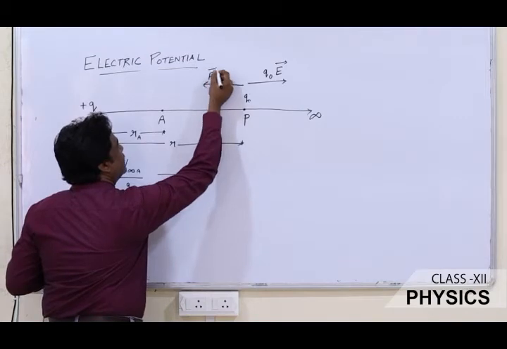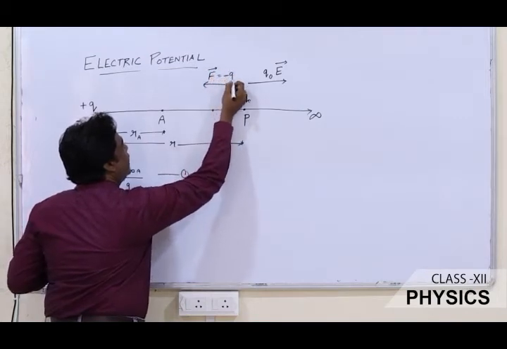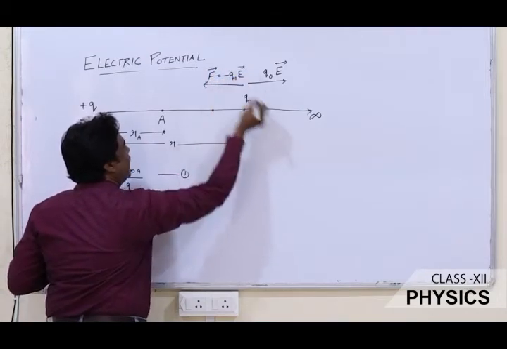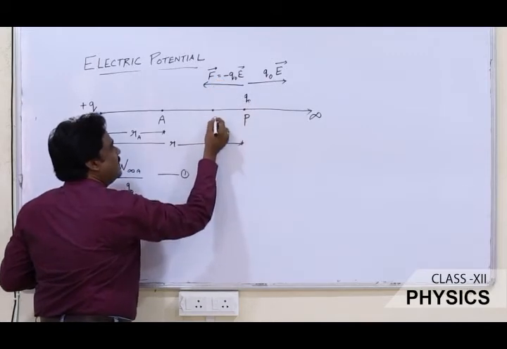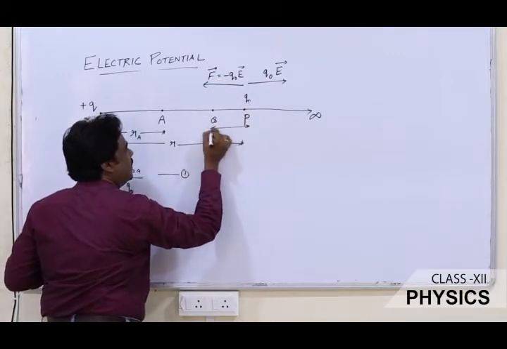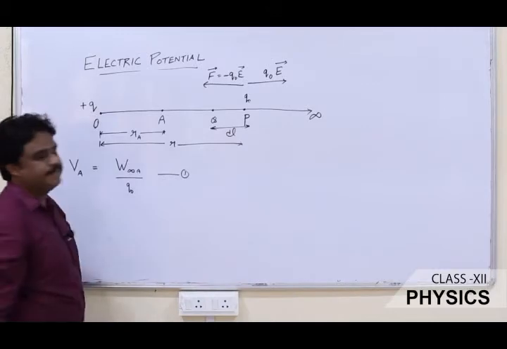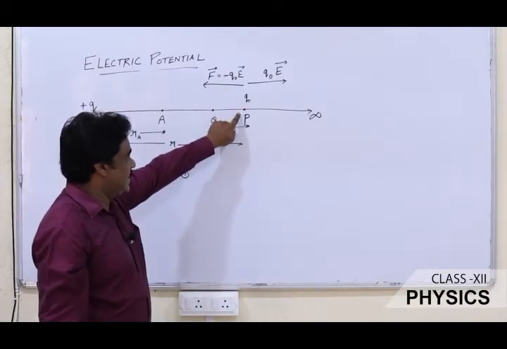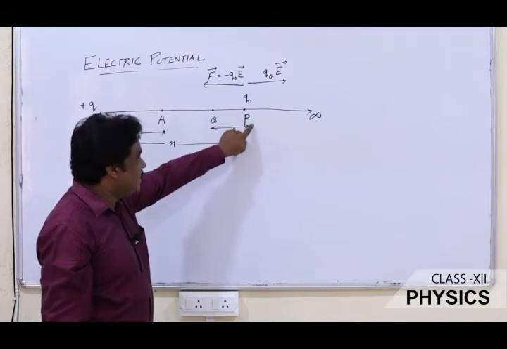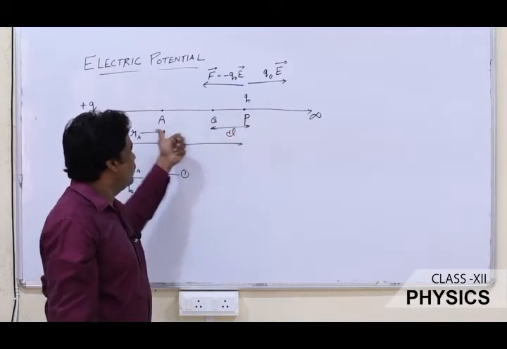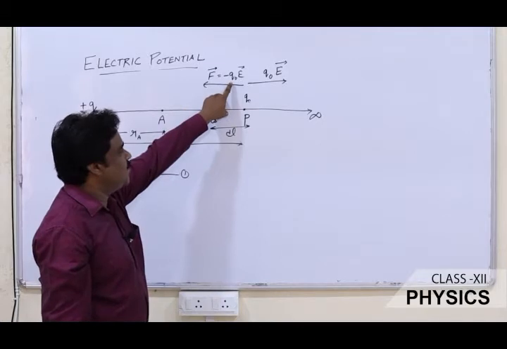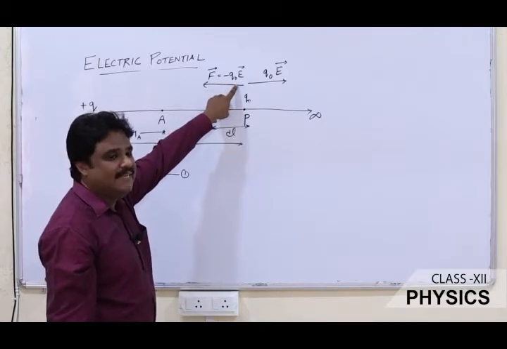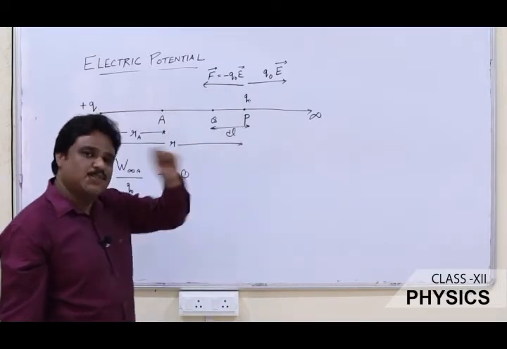That is, the force F vector is equal to minus Q naught E vector, which I am going to apply. Due to this force, let the charge suffer a very small displacement dl. Once again, let a force F vector act on the test charge that displaces the charge through dl along the direction of A. The force responsible is minus Q naught E vector. So ultimately, this is a small work done.